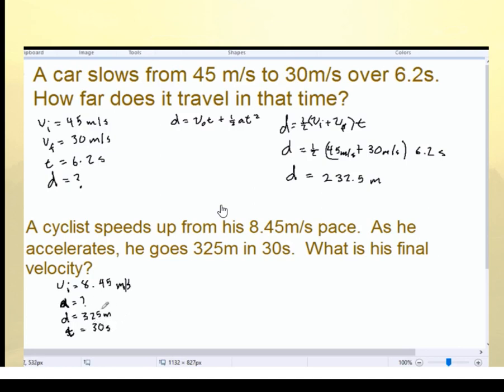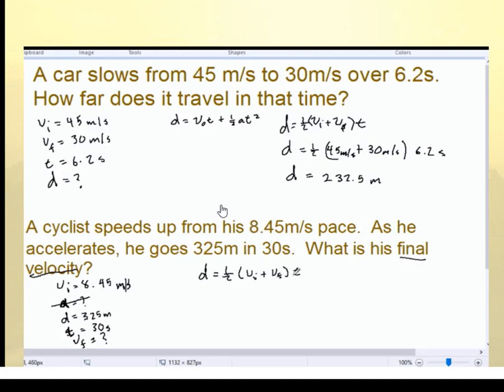All right, we don't know what the a is in this case either. So that first formula I threw up there won't work, but this one works just fine. So let me write the formula down again, because I'm going to manipulate it. And it's always good when you're doing your homework to show me what equation you started with and what you did to it so that I can follow where you're at. Okay, we want to solve this because we're looking for his final velocity. And I should put down here vf equals question mark. I'm going to cross this out because I'm really not looking for that. I can find it, but I'm not looking for it right now.